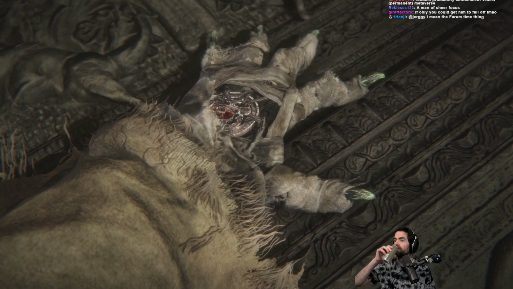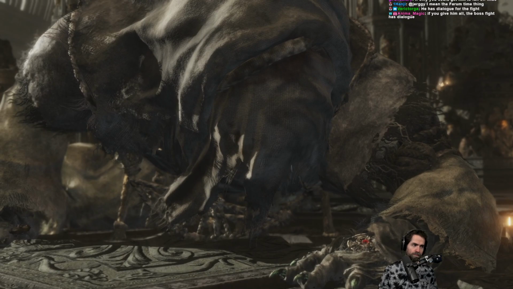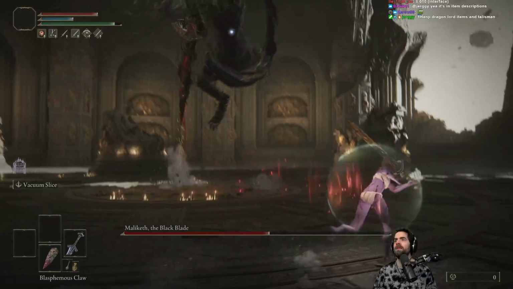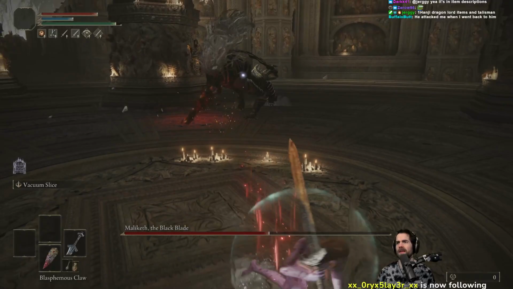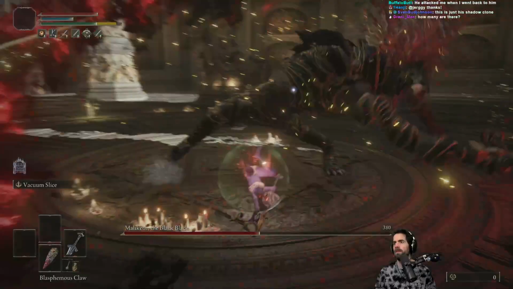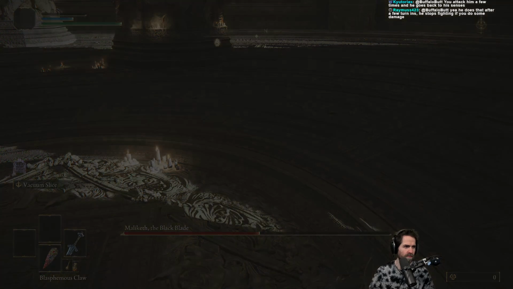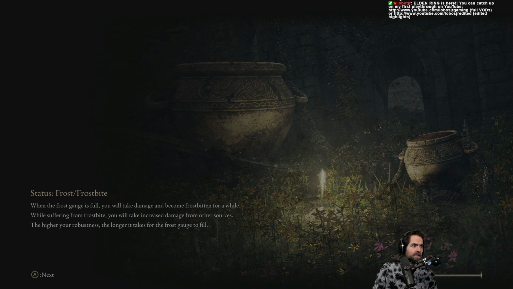Become my blade once more. If you give him all the boss fight has dialogue. Oh. Interesting. That's what it is, huh? Whoa. Okay, now I'm fucked because I don't know what he's doing. Oh, there you go. Okay. All right. He does that. You get extra dialogue during this fight specifically. Nice.